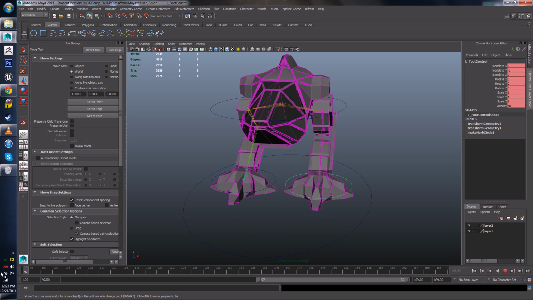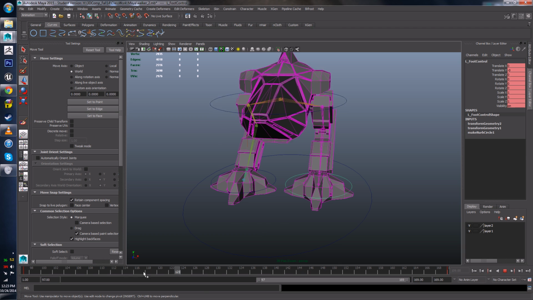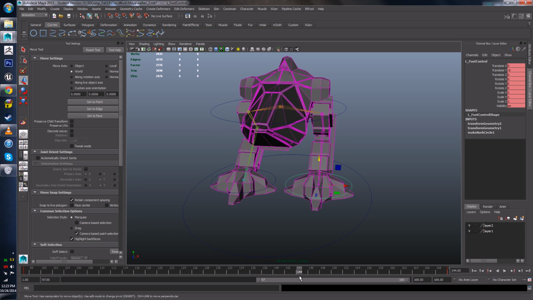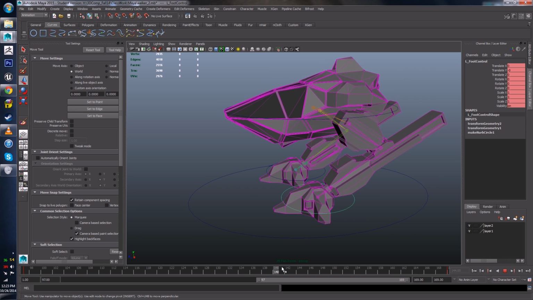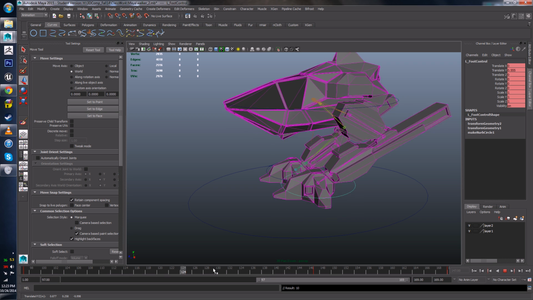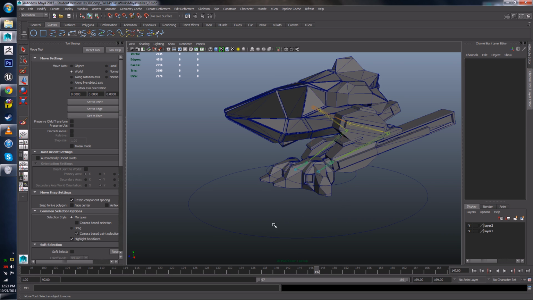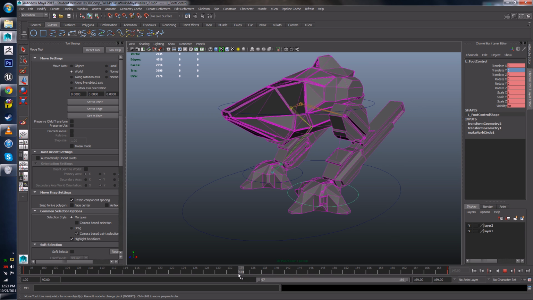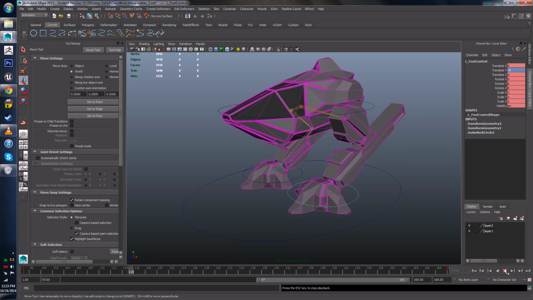Alright, so now we're getting into the feet. The first thing I want to do is make sure that I set a static key where I want to begin the stomping. What I mean by that is I don't want to just set a key to the first stomp, because what will happen is it'll interpolate that from the beginning. So I have to make sure that I set a frame where it begins. So let's see. Squats down, squats up, squats down. This is where I want to start lifting the leg.